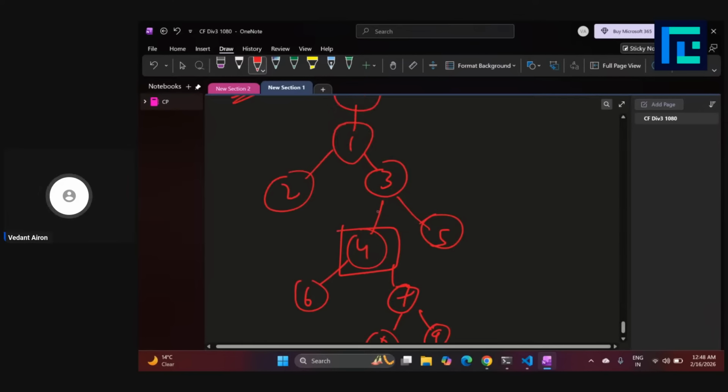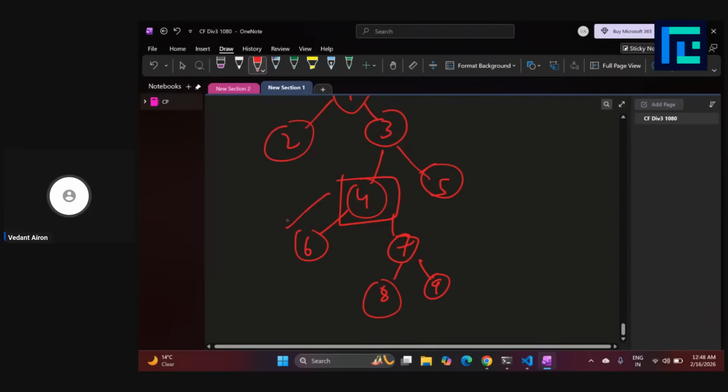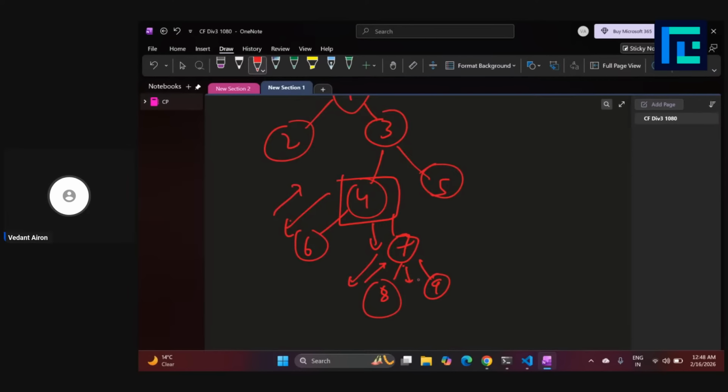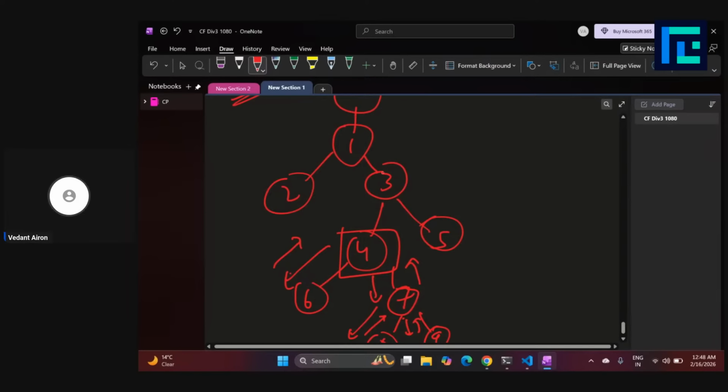So what exactly is happening is first Bob will move to the left child and then come back. Then it will move to the right. And now there is nothing written on 7, so it will move to the left, then come back, then move to 9, then come back, then come back to 4, and then go to 3.